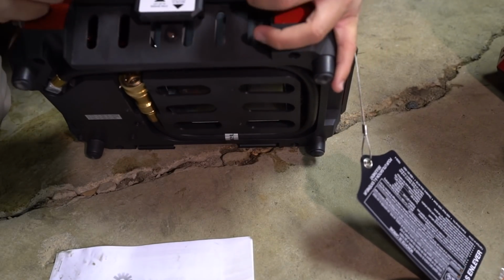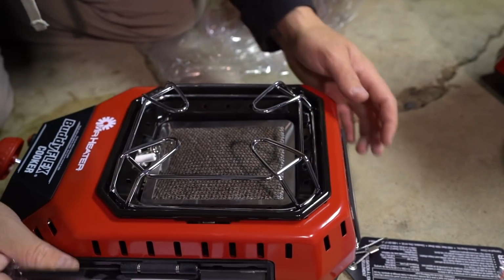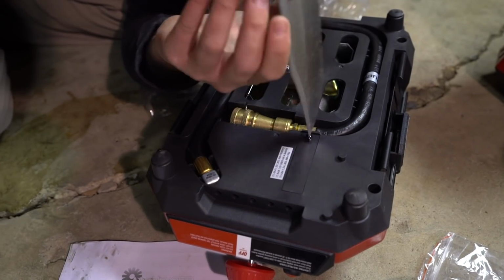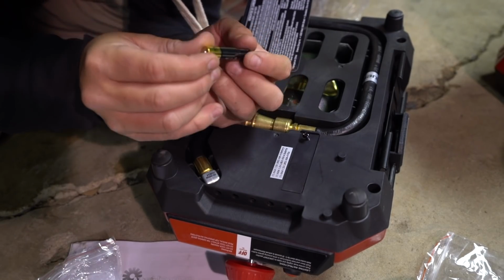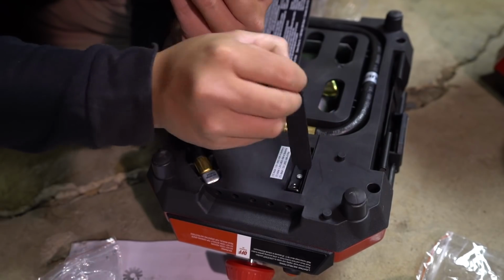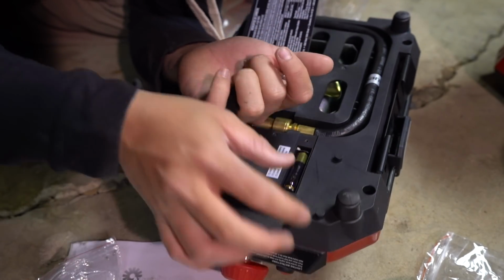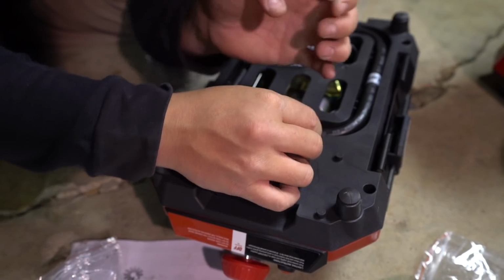Here, these are nice latches. I'm not 100% sure what those are for, but we'll find out. Nice battery container under here. A smart person would probably stock up on a couple of these AAA batteries. When it gets super cold out, it'd be nice to have extras of these. And if the igniter didn't work for some reason, I'm sure you could probably do it with a lighter or a match. It's probably a little more dangerous, but I'm sure it's fine.